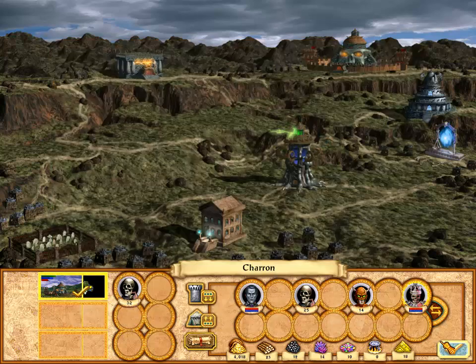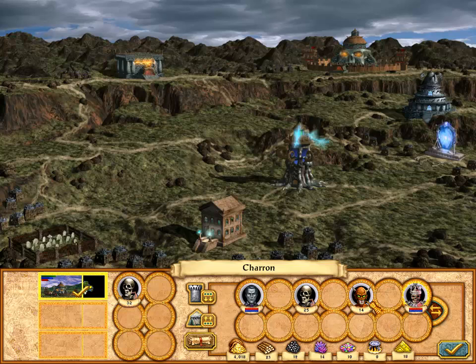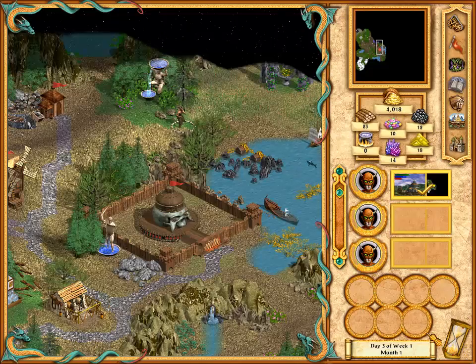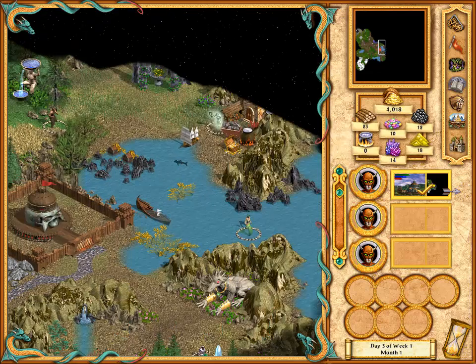So I was lucky enough to get fatigue in my mage guild there. If I hadn't got that, it wouldn't have been a big problem because I'm about to get ghosts anyway. But it certainly helps, especially against stacks like that, as you can see. I could probably go get those guys.